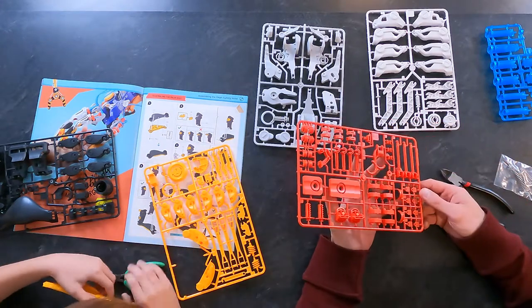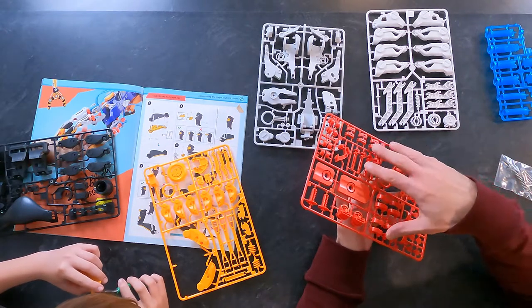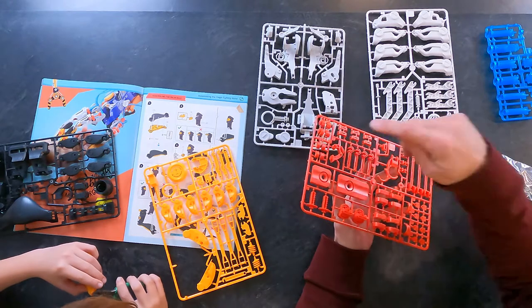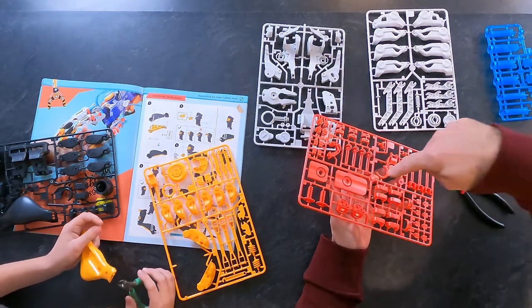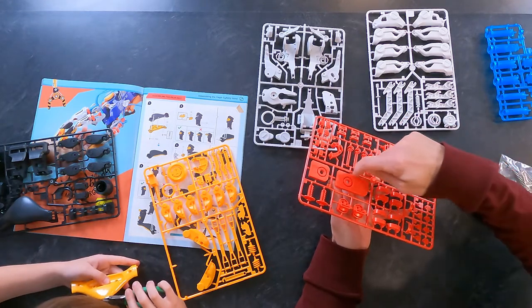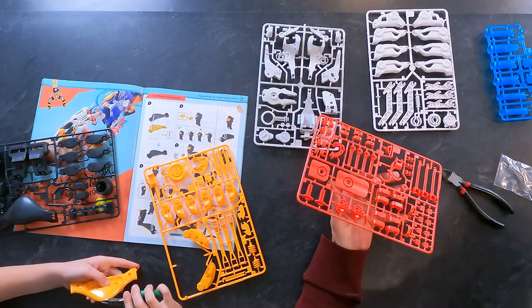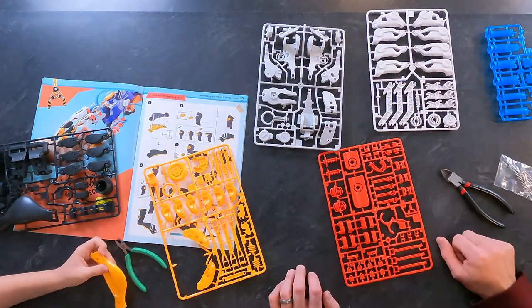So these parts are injection molded, which means that they take liquid plastic and they squish it through a mold. And all of these tree components are where the plastic flows. This little spot at the top is called the sprue, and that's where the molten plastic is injected into the metal mold. After it enters here, it goes off into all these other paths and fills up the mold, and then once it's cooled, the mold separates and they kick out this completed portion. So that's how these are made in a mold.